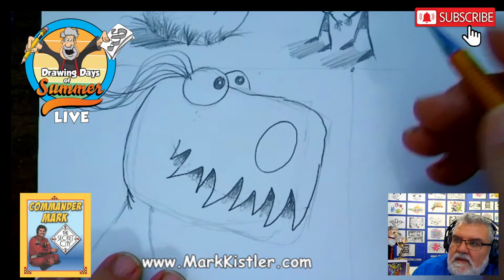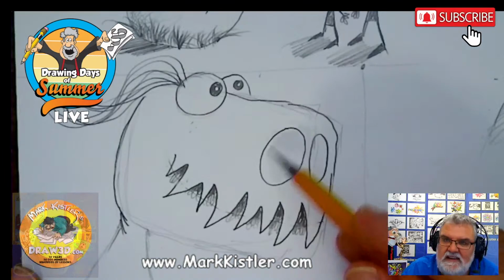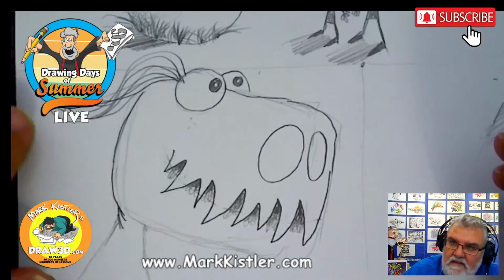And this one gets smaller as it moves away. Look at that. See that? That gets smaller as it moves away. Isn't that cool? So that's size. This is larger, and this gets smaller as it moves away. Do you love it?